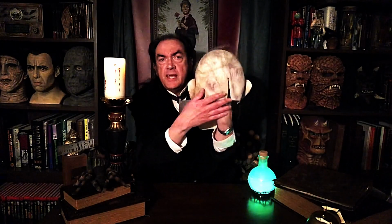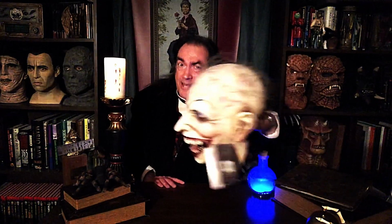So anyway, what a cool mask. As you can see, it's kind of short in the back, but you would probably wear it with a gown with a big collar, or maybe a hooded, witchy-looking outfit. But pretty startling if you were at the haunted house or the haunted hayride or something and had your back to the audience and then turn around into the light and have that face, that would be pretty scary and startling and cool and weird and funny too.